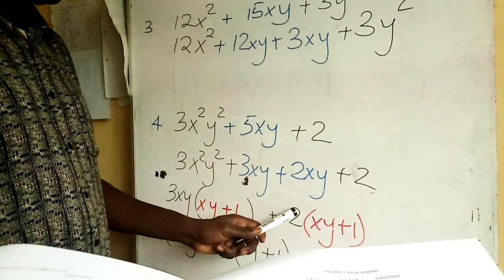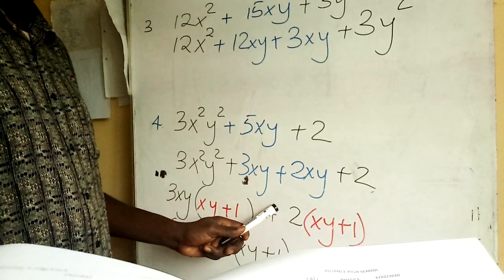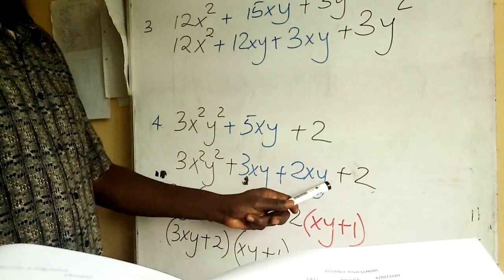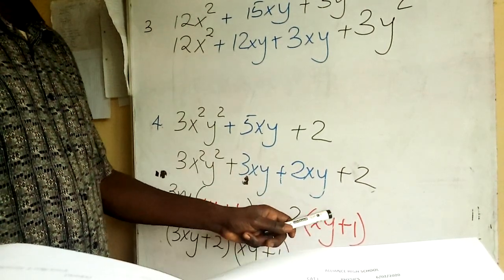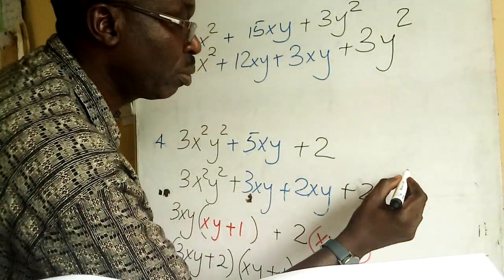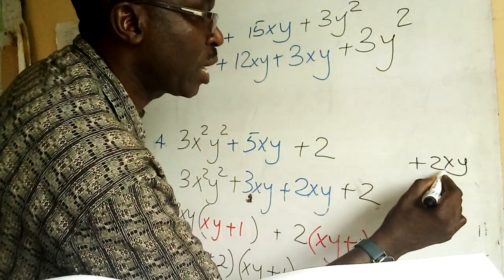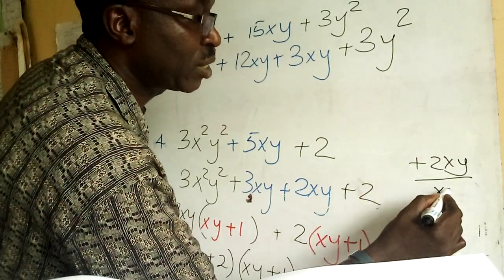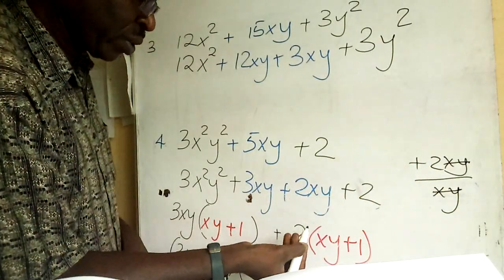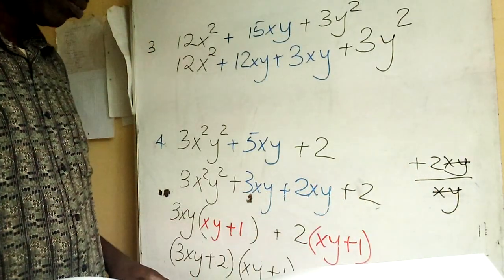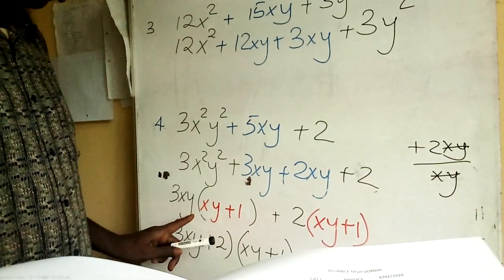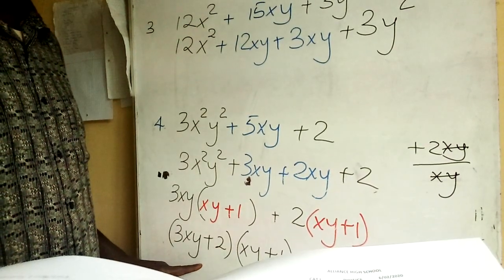Common mistake: students put 2 without the correct sign. To avoid that, do what I'm telling you. Third term divided by the first term of the bracket. You do side work. You do plus 2xy divided by xy. You will see this and that cancel. So you put the figure with the right sign. Then the red is common. Write it once. And then the outside, the red, write it once.